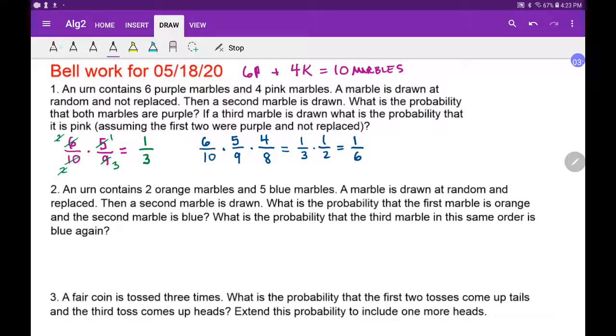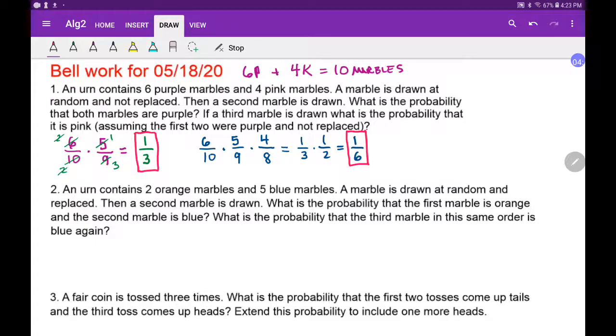Okay, so the more specific and the further I go, if I have to have a fourth one, it'd be even less likely. So here are my 2 answers. The more specific the instructions are, first get 2 purple, then have a pink, and then go back to purple, it's going to be less and less likely as we go along because I keep multiplying fractions. And as I multiply fractions that aren't improper together, they get smaller and smaller.